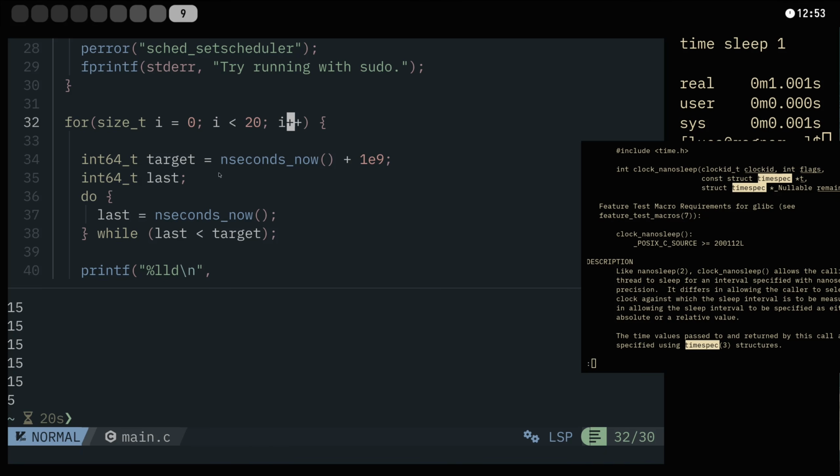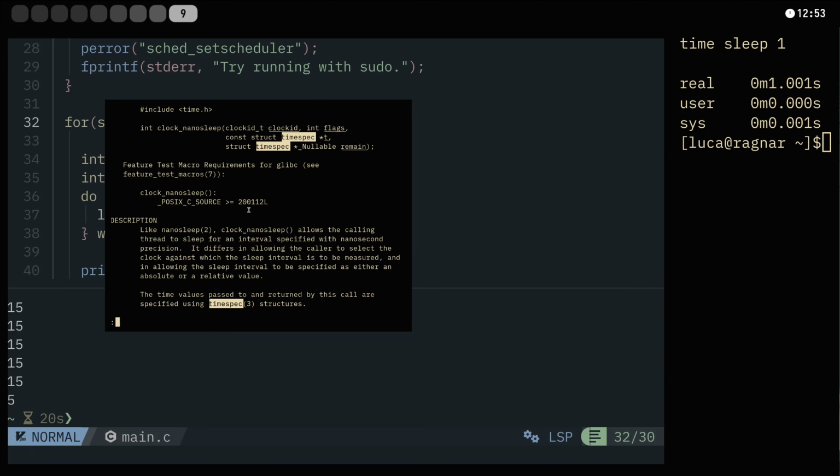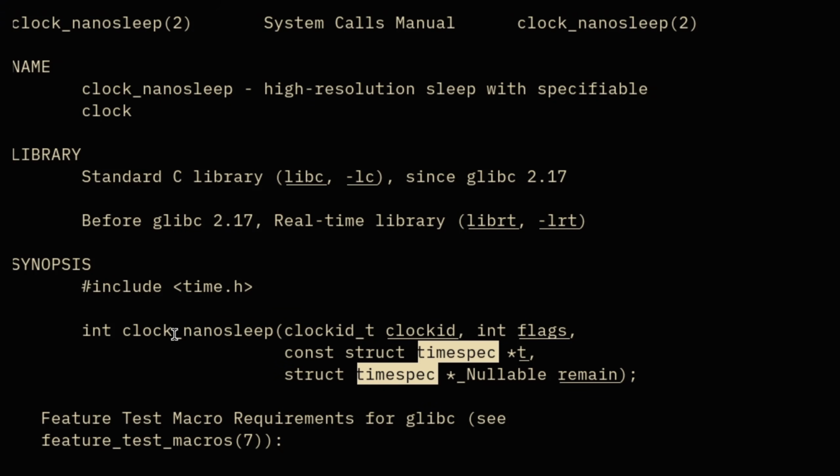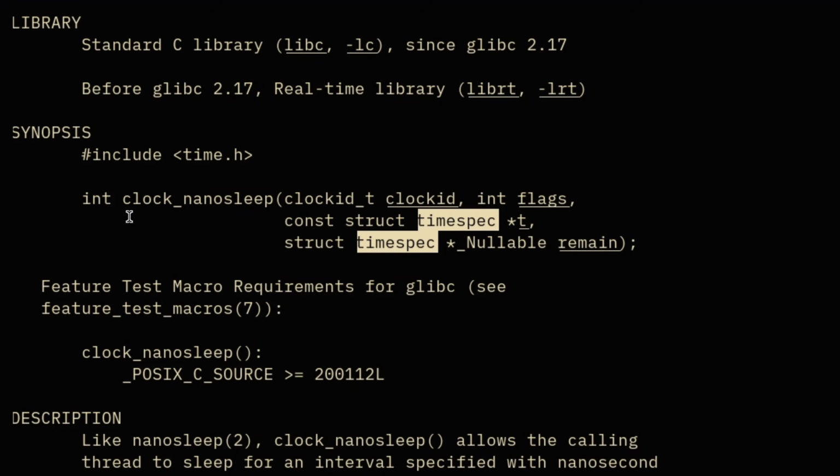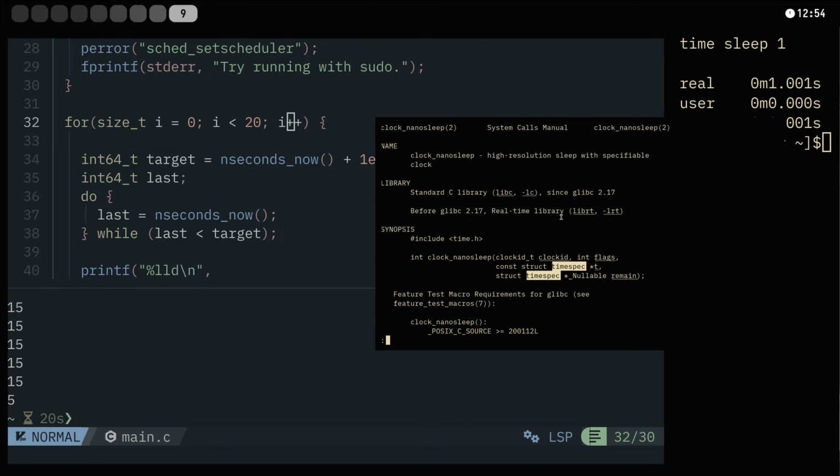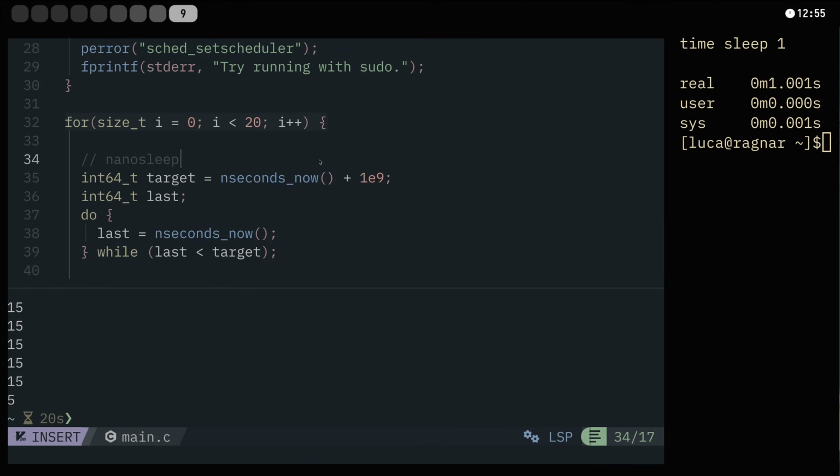So is there a way we can basically get the accuracy of busy waiting with minimal scheduler overhead? Yes, there is. So let's use clock_nanosleep as well, because it's just better than sleep, and I have to sleep in units that are not seconds. I think this is just what we need. So the plan is to nanosleep, but not for a second, but a second minus like 2 milliseconds, right?